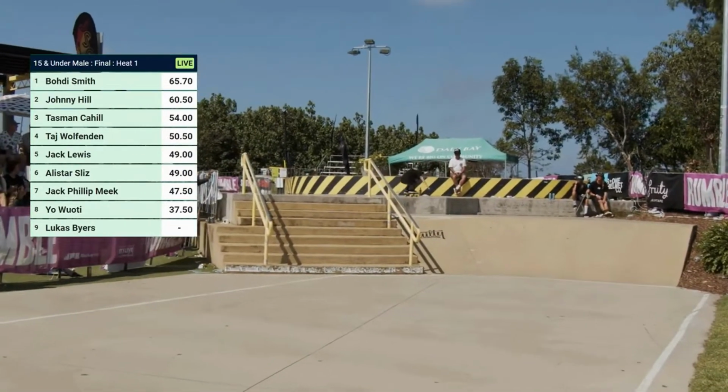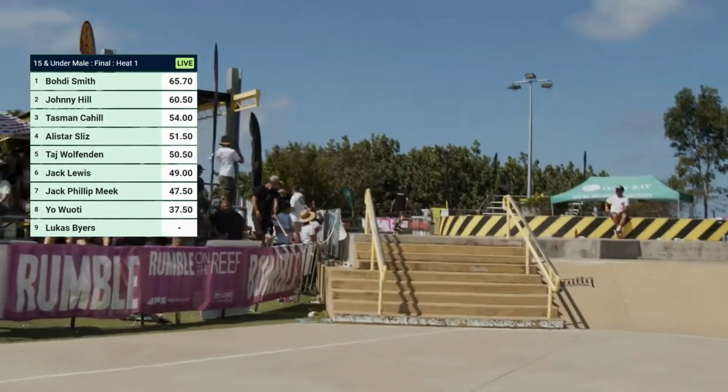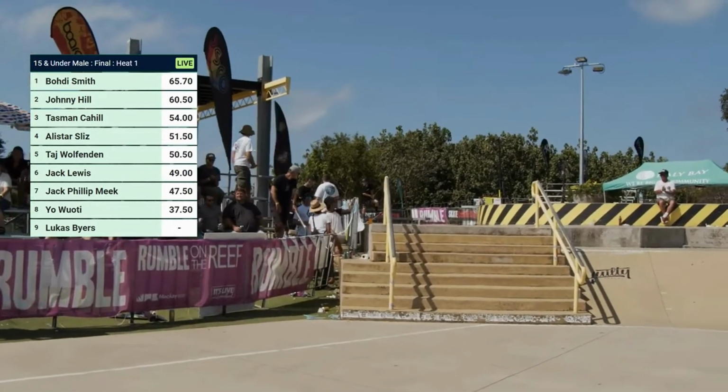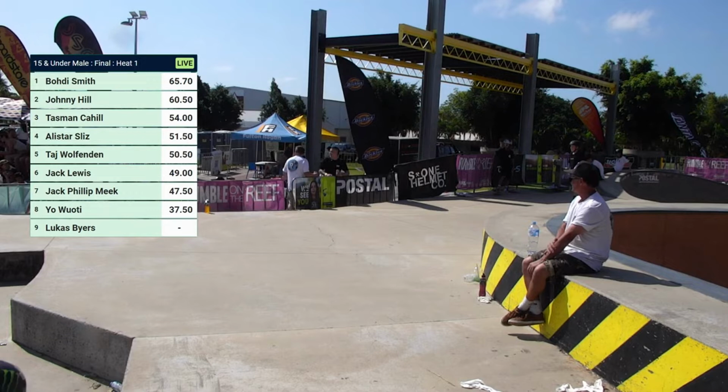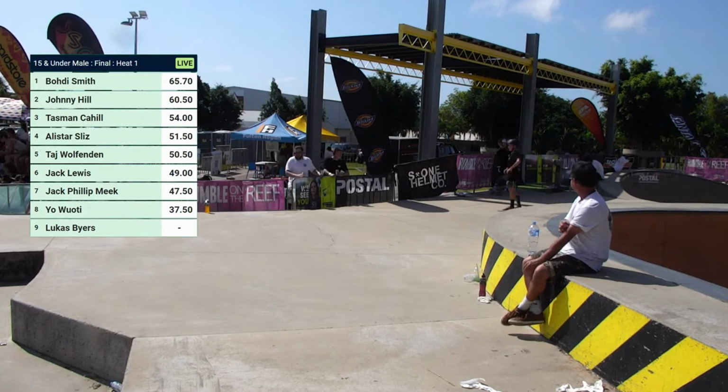Sadly, that timer has buzzed out just before he made it back up to that Euro, passing up so many obstacles on the way, but a really good run. He did save his best till last. Our judges, let's see where that's placed.